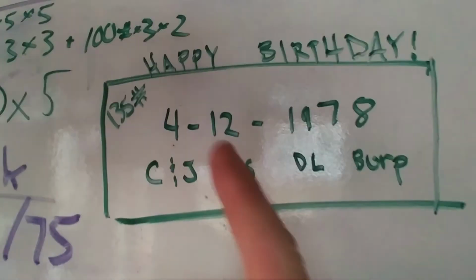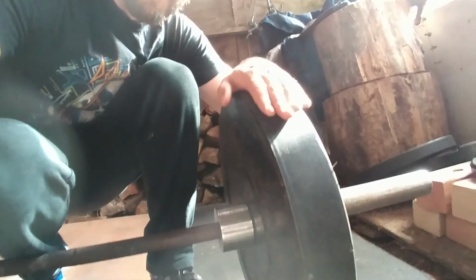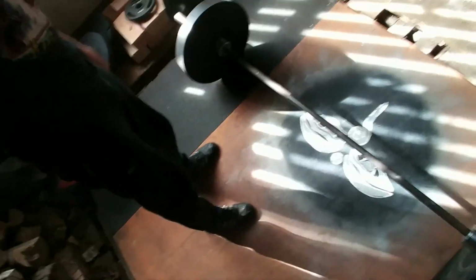Four clean and jerks, 12 front squats, 19 deadlifts, 78 burpees. And that's it. Just one time through, because I think one time will be enough. And I decided to use the old 135-pound bar. A classic if you don't lift weights. This is like the big plate in most gyms, the 45-pound plate, which makes a total of 135, which is a fun sort of number, 45 times 3, for all the mathematicians out there.